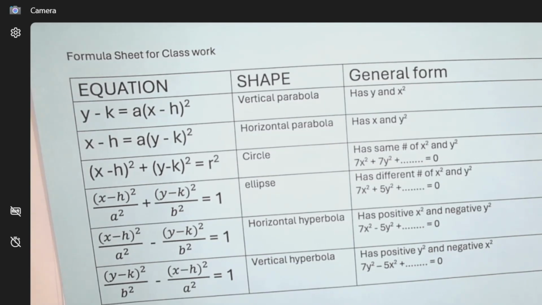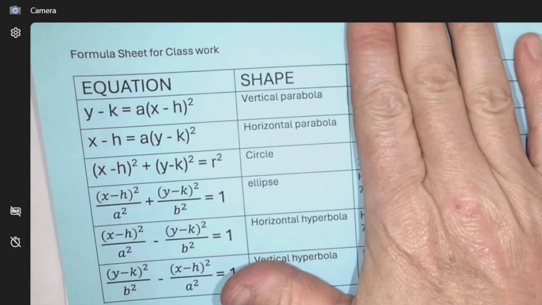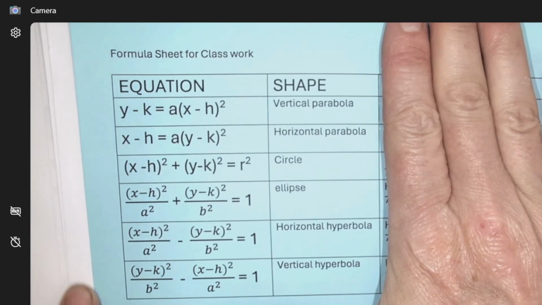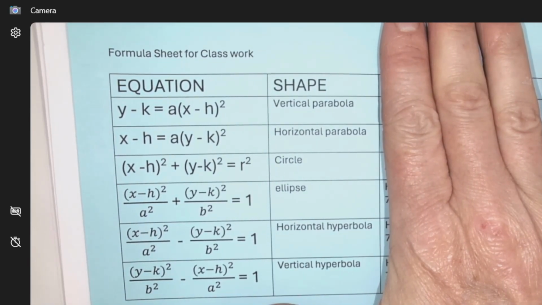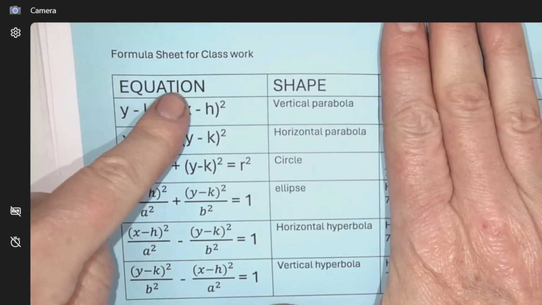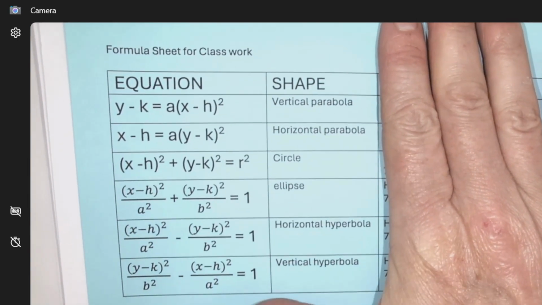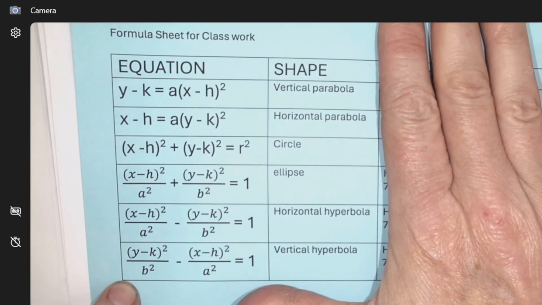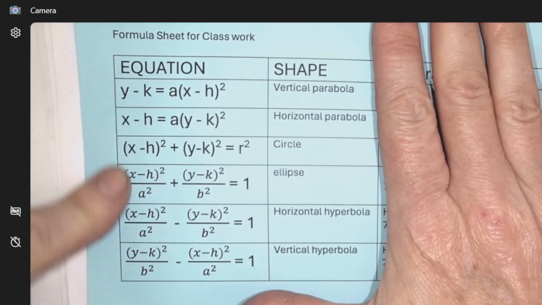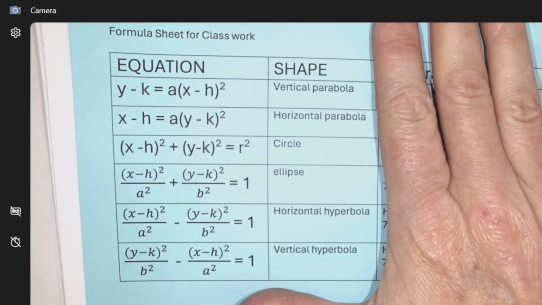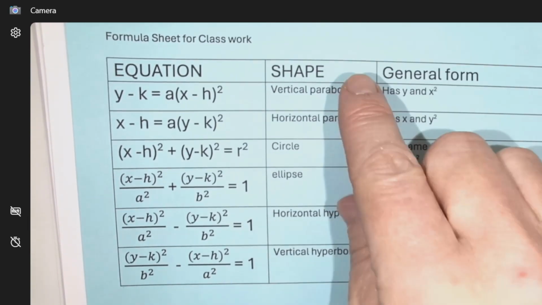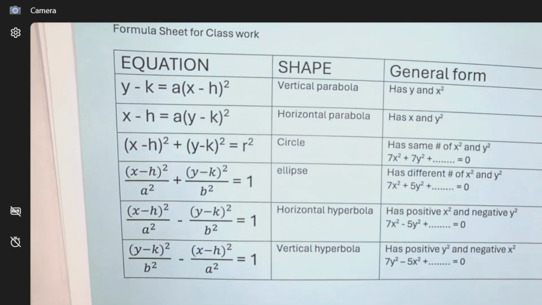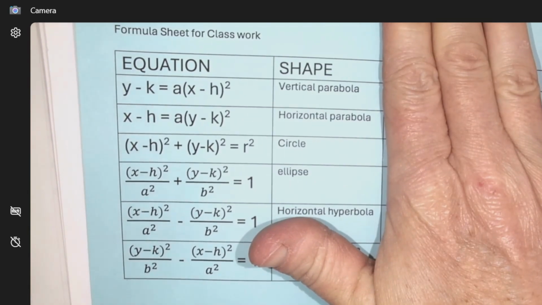What's it going to look like on your test? This isn't involved in your test at all. I will give you this formula sheet here, just this part. But like I do with the unit circle, I'm going to give you this blank and you have to write down. So you have to have it memorized, and I'm going to rearrange it. The order is going to be all mixed. So you're going to get this in a mixed, fill it in. Okay, then when I give you your actual test, I will give you this. Okay, this column is just for your notes right now. You do not get that on your test.